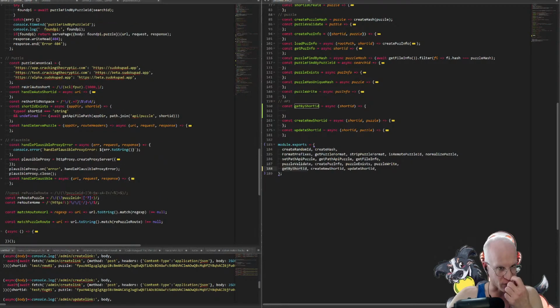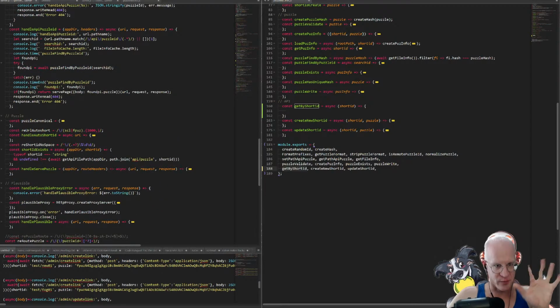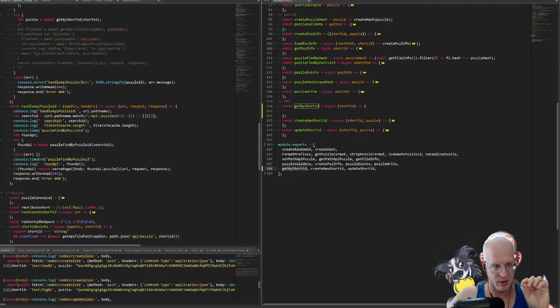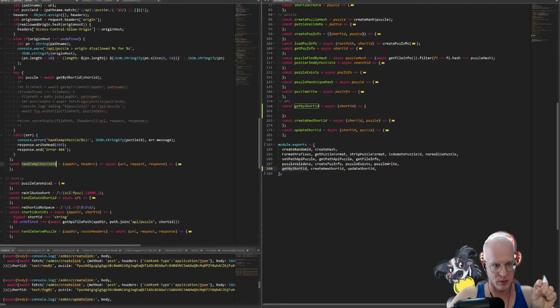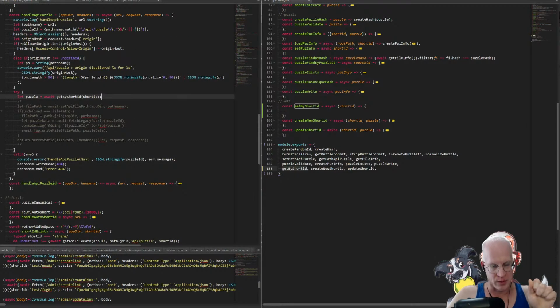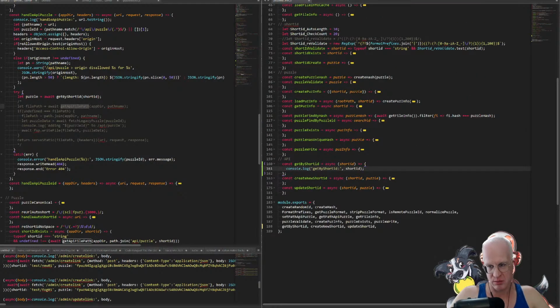And ideally, I'll refactor all the cached stuff and puzzle info and all of that stuff out of here. Handle API puzzle ID. Ugh, I don't even know what this is for. All right, so we'll do this. We'll do something like that, right? And then we'll basically need to do this part in here.